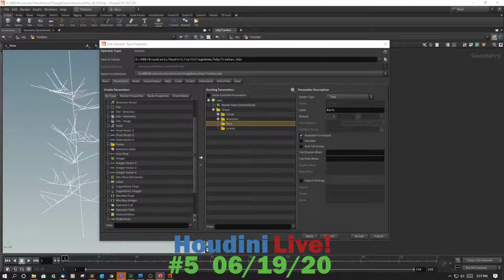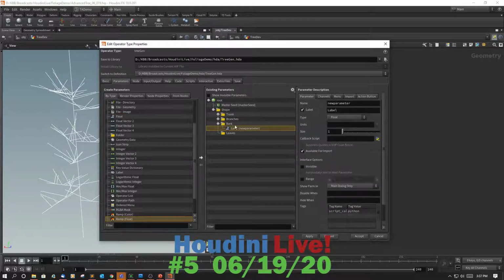Now, we know that our bark has a base width that we want to act as our tree here. So I'm going to grab a float and drop that in bark, and I'm going to call this bark base width. Now, we didn't do this before, and we probably should have, but I'm going to show you guys how to do this.